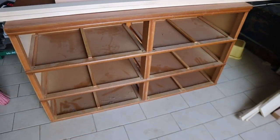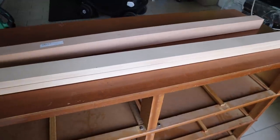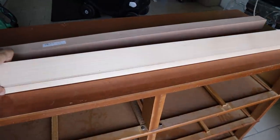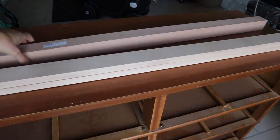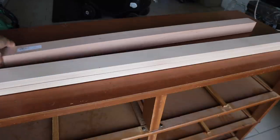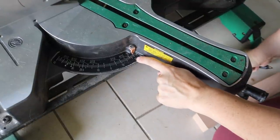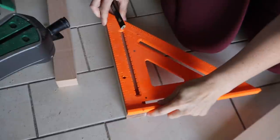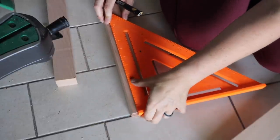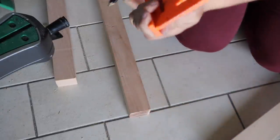I'm going to use a 2x2 for the legs, and I'm going to use 1x3s for the back, front, and side trim pieces that are going to go across on this base that we're going to build. I'm going to do it a little bit differently. Someone suggested DIY wife and how she cuts her legs, so I'm going to cut them at the angles the way she does it, but everything else is going to be the same. I set my angle at 22.5 degrees because I'm able to set different degrees on my miter saw.